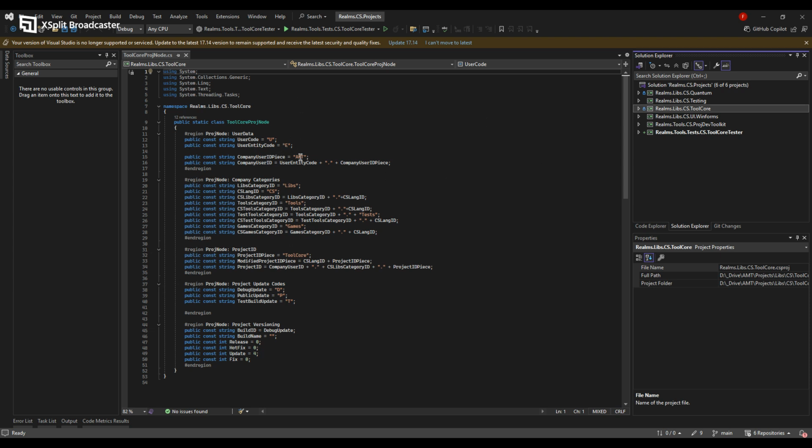And then the company user ID piece is a short code with no spaces that is meant to identify users directly.